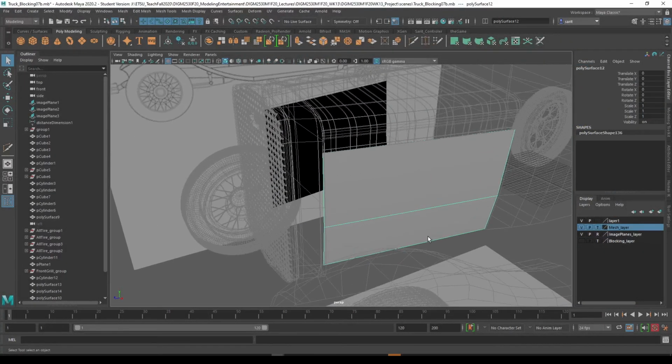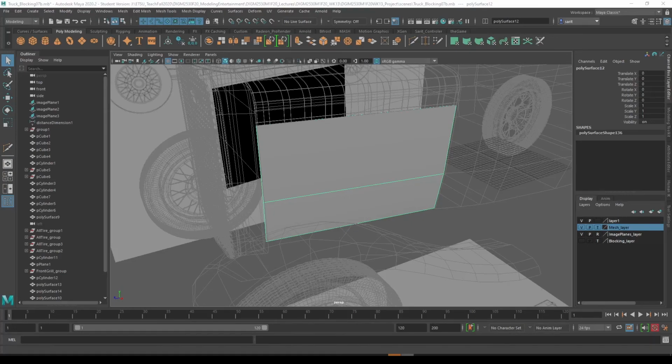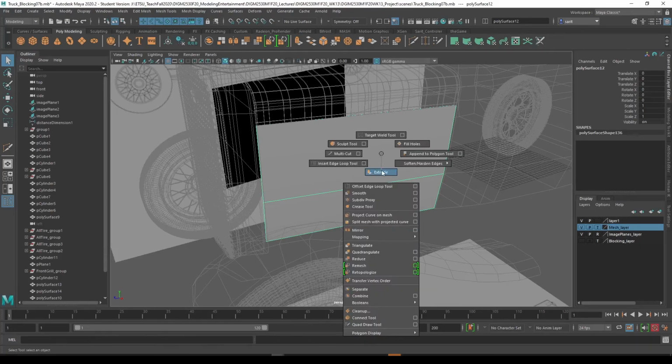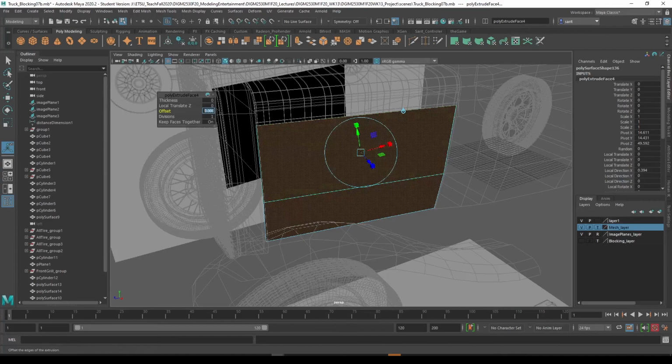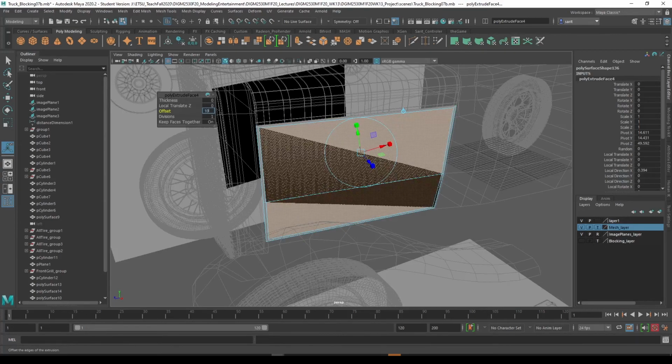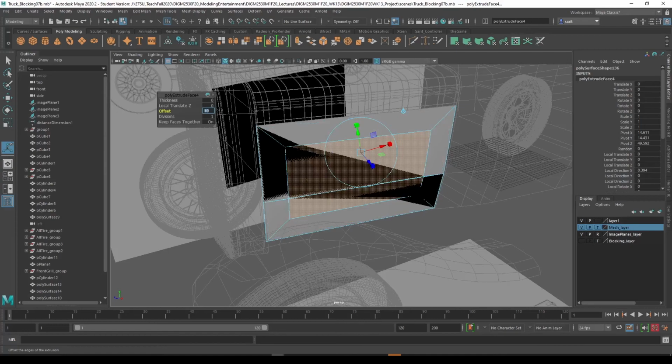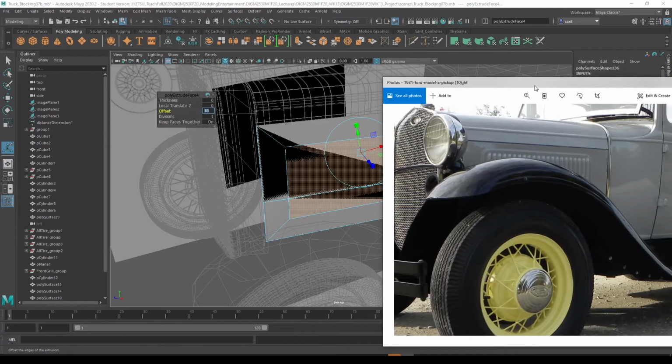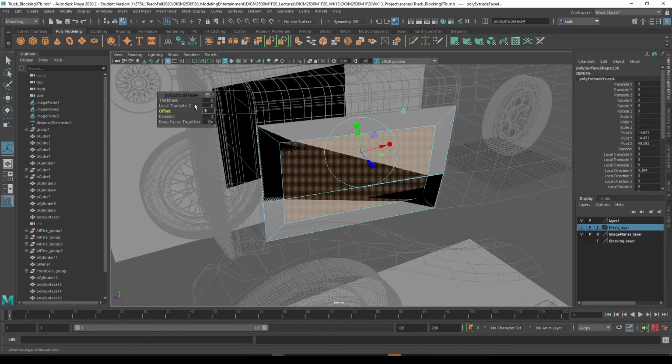Okay, so now we're gonna start to form the section right here. So the easy way is we extrude and then we offset it and then we modify the location of the edge. So this is how it works. So I extrude it, offset, let's say how about 10, it's about right. So how about 8 instead? Let's see. Yeah, let's do 8. Okay, 8. I think it's about right.